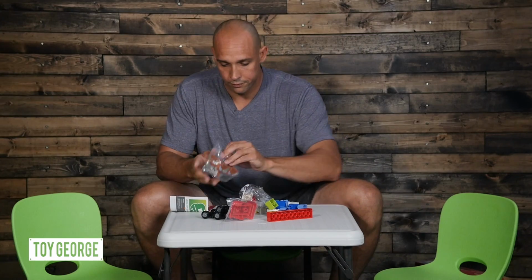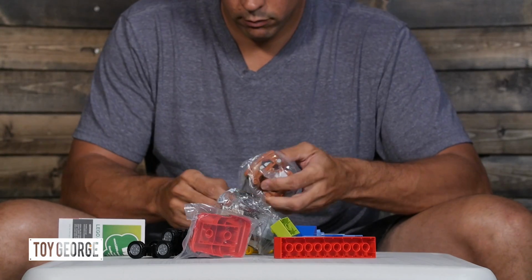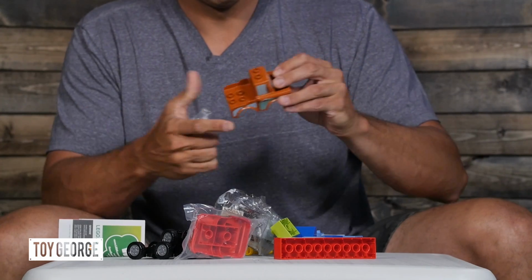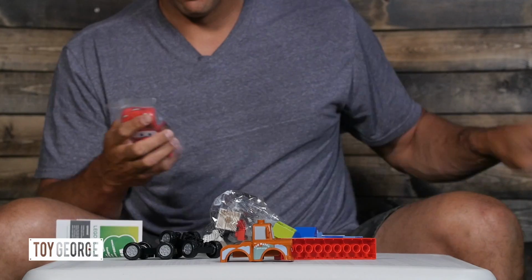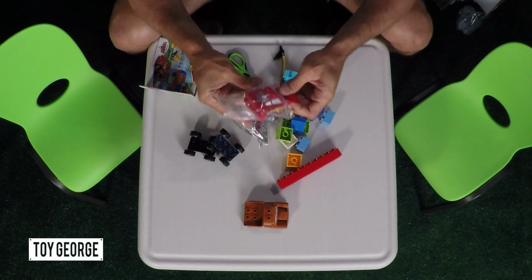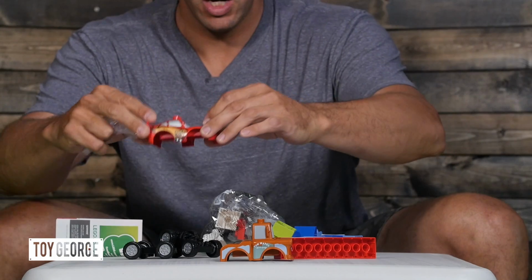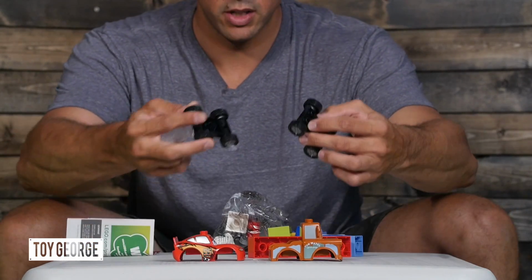Directions for later. That right there is Mater. This is Lightning McQueen. And their wheel sets.